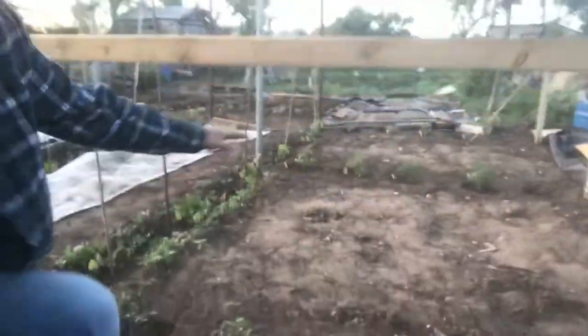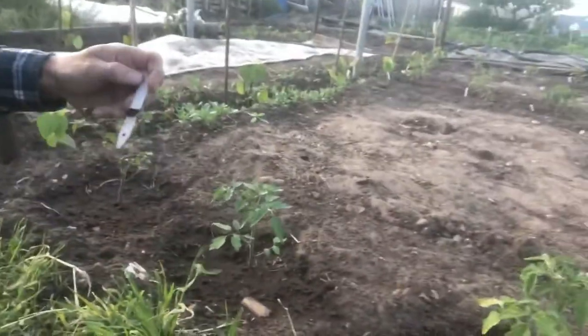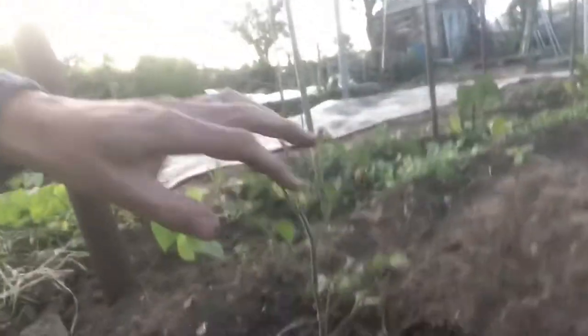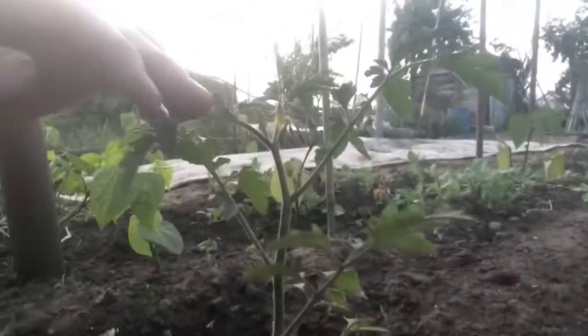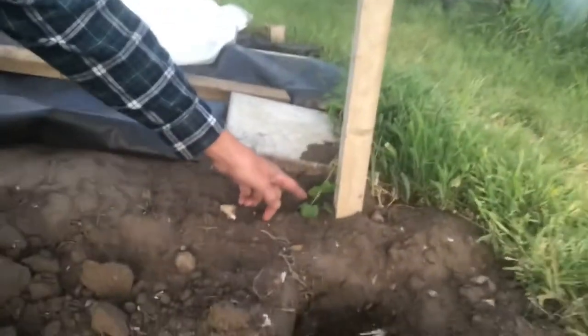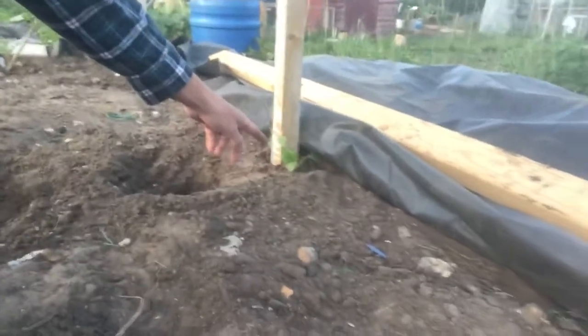We've already got six types in, as you can see, planted out, looking pretty happy, all labelled obviously. See what comes through. What's on that one? That's the orange cherry. And even look at that little flower. So there's going to be a whole lot of tomatoes here soon. And in the corners, planted some cucumelons. I've not grown them outside before, but see how we get on. Nice warm summer. Going to grow these up, and along the frame they grow like a vine, so that should be cool.